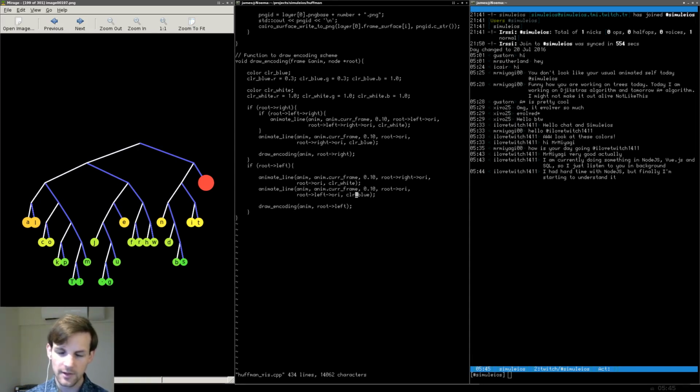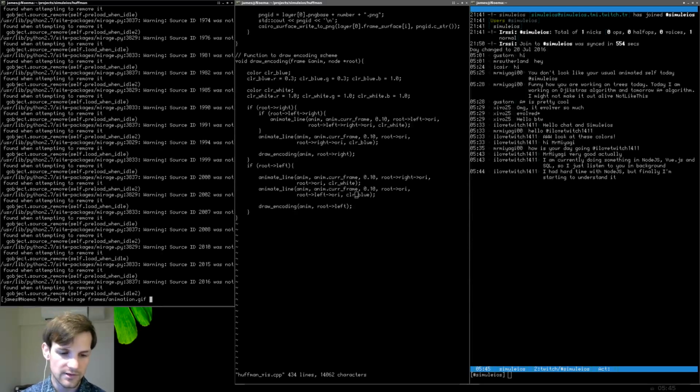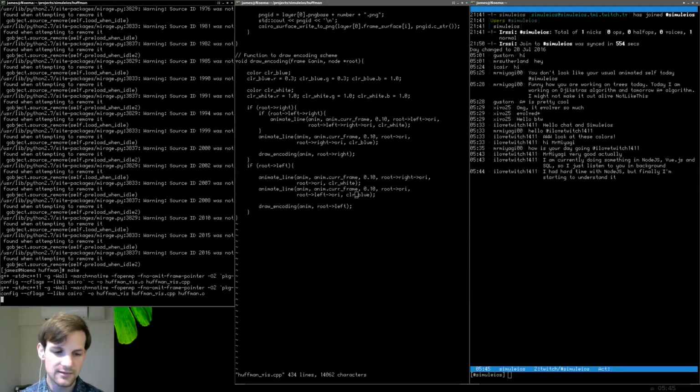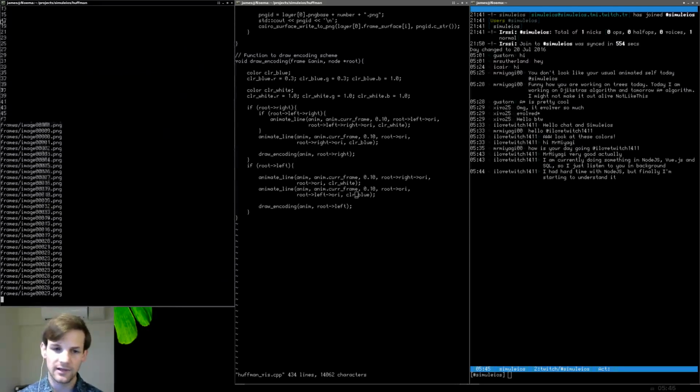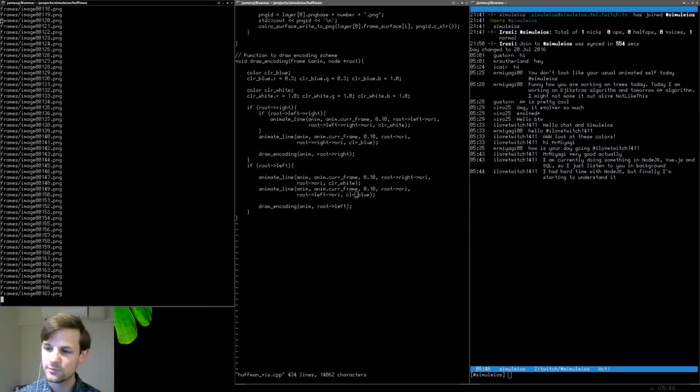What do you guys like better? Let's go ahead and draw this one that stays white, and then we're going to draw the next one, which stays blue, and I want to see what you guys think. If you like it to stay white, let me know. If you like it to change blue after the encoding, we can do that too. Totally up to you guys. I have no real preference here. So let's see what we got.